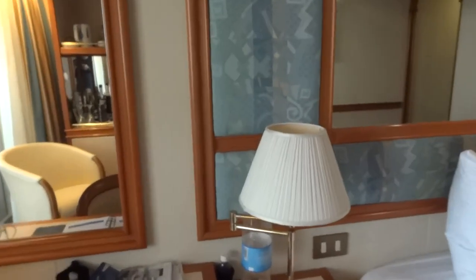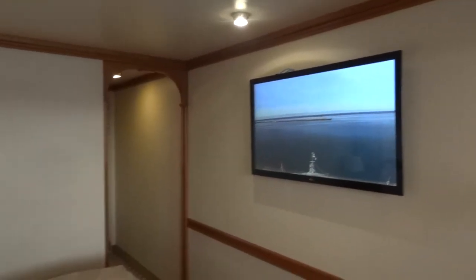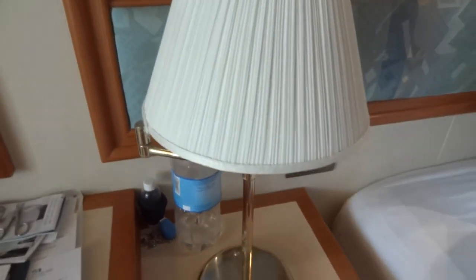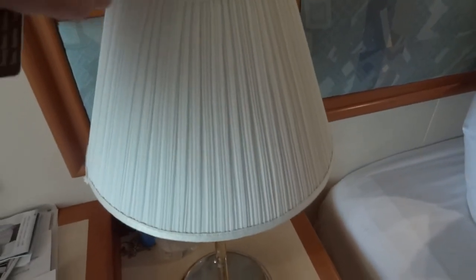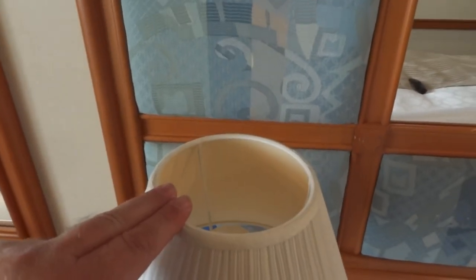One point to make while we're here: these rooms have recently been refurbished — that big TV is a new fitting. But one thing that's clearly not new is this lamp. What's really wrong with it is that this cabinet is right over a spot beneath us where it vibrates quite a lot when the engines are running, and this lamp rattles through the night. We ended up piling about four magazines and two books on top of it just to stop the noise. That lamp really needs looking at.